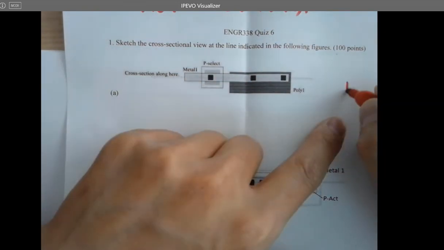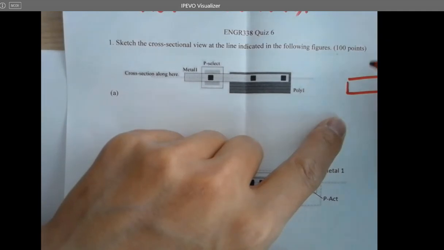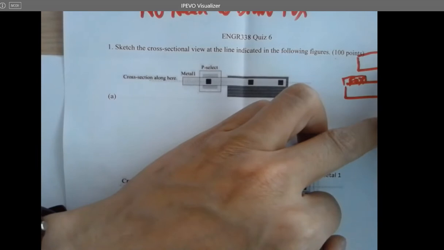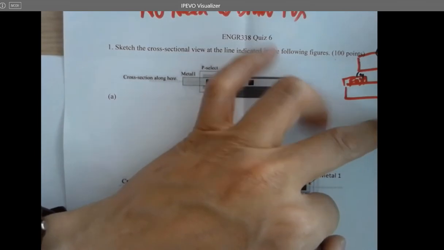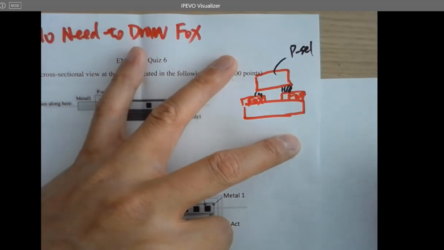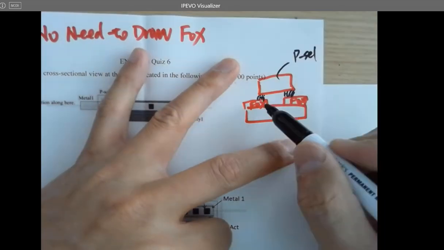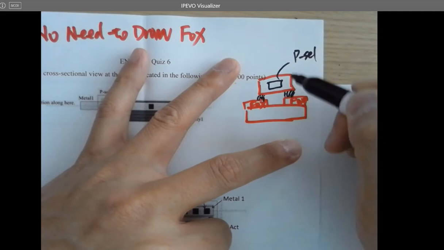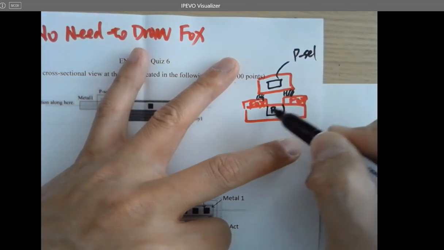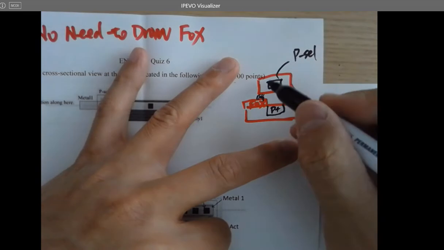So what's happening in the doping process is the FOX will block these dopings. So here's P select. But you have FOX. So the P active is the main area which the designer wants to dope the P plus to the N-well. So the P active is the opening.